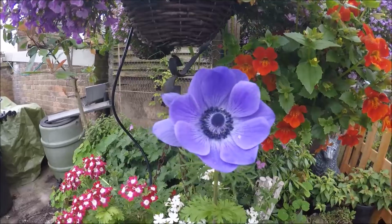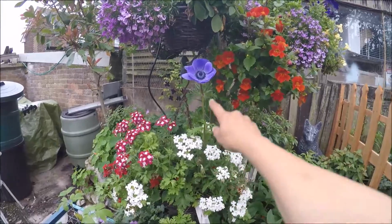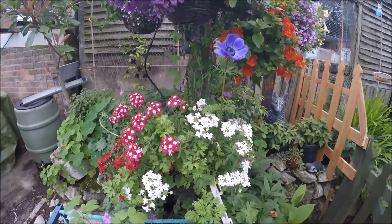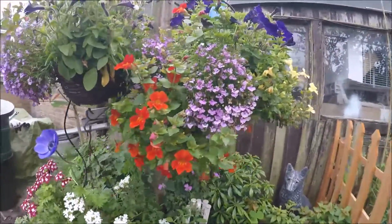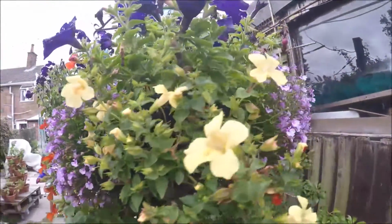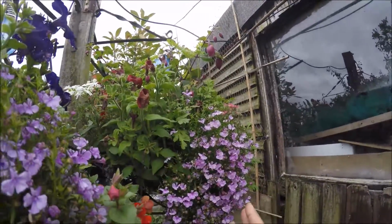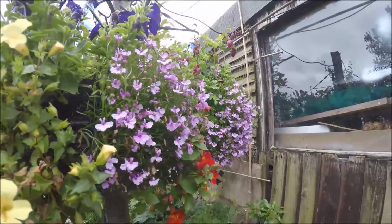New flower in the hanging baskets. If I come back, you can see it's grown right up, and these were the bulbs I put in, so we should be getting quite a few of those. And all the rain and the new watering system are making these look really nice. I think they're enjoying it. And there's more massive, great big buds on that trailing fuchsia. Really looking nice.